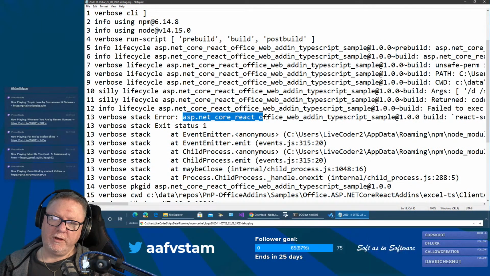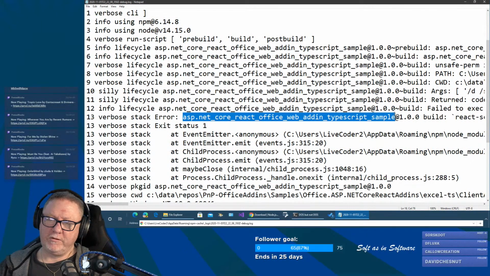The error is in the ASP.NET Core React add-in TypeScript sample build.